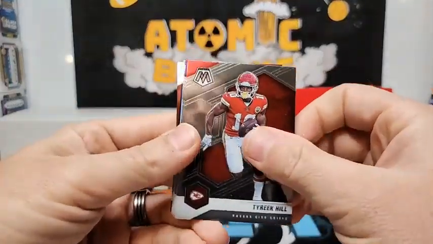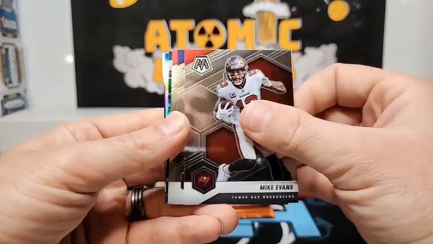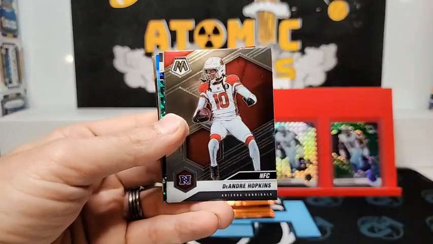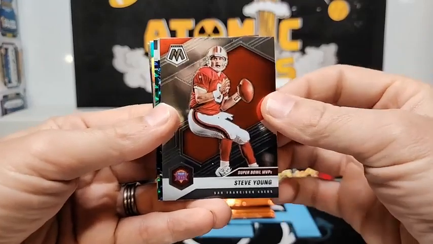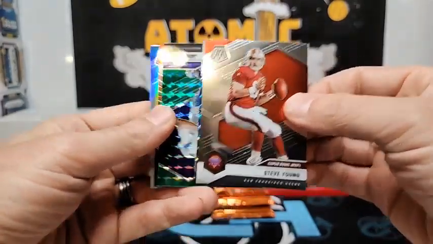Tyreek Hill, Justin Jefferson, Mike Evans, Micah Parsons debut, DeAndre Hopkins. We have a Genesis, guys. I can see it sneaking past this Steve Young. We're going to jump behind it. We're going to finish off this pack and save it for last.